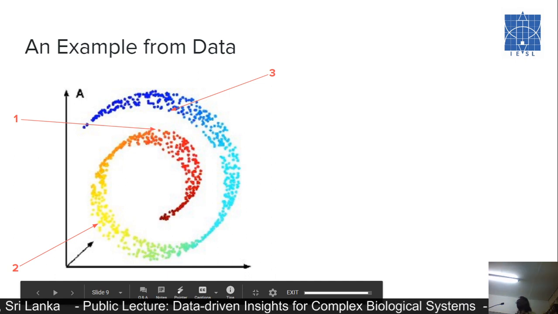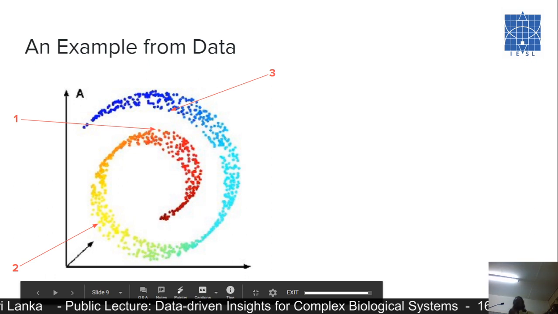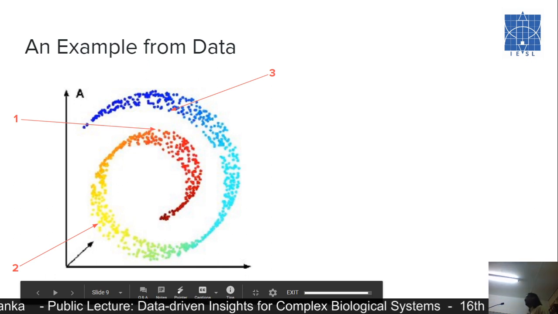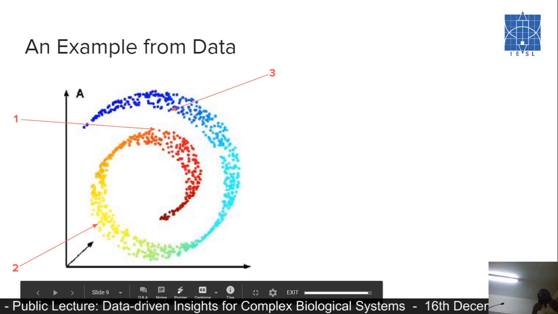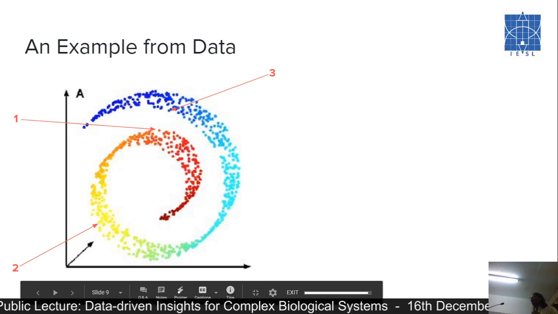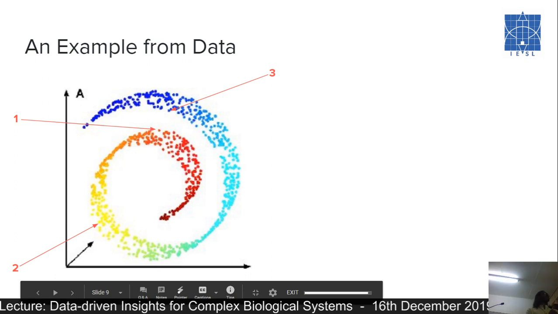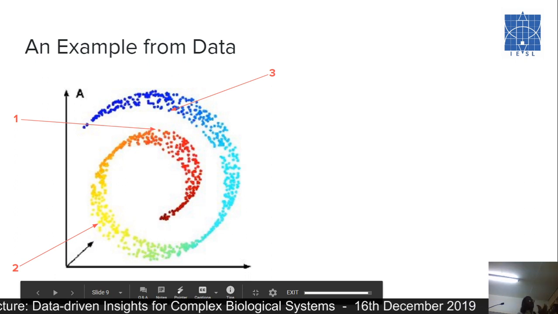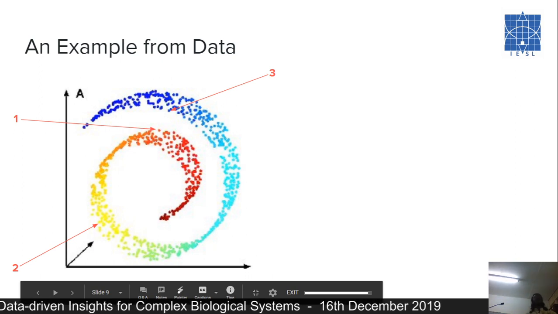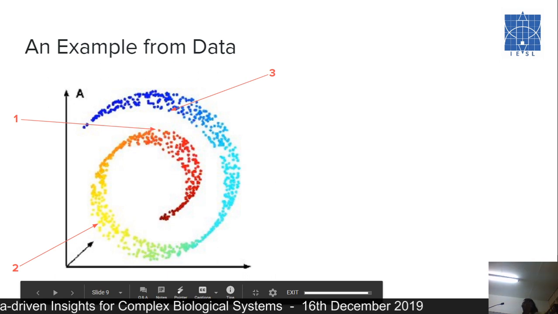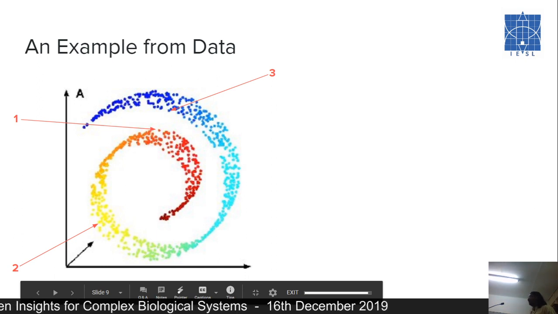But when you look at this data set, what's the pattern you see? That it goes around. So what should be the point closer to point 1? 2 should be the point closer to 1, right? But if you are just looking at this representation, all we have here is the Euclidean distance, and we'll end up with the answer number 3. But that's not what we want. So how can we do something about it?